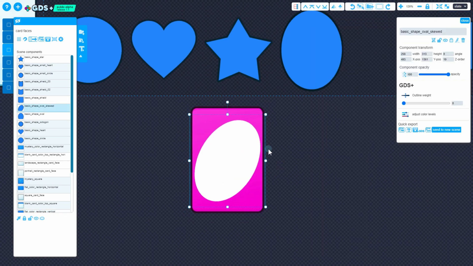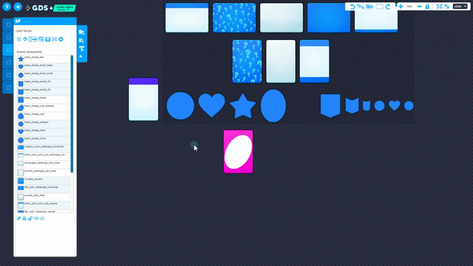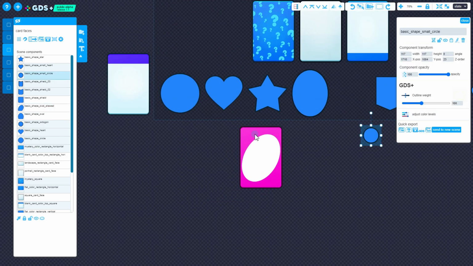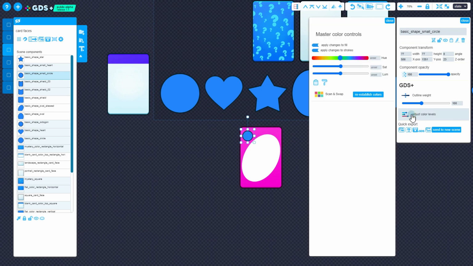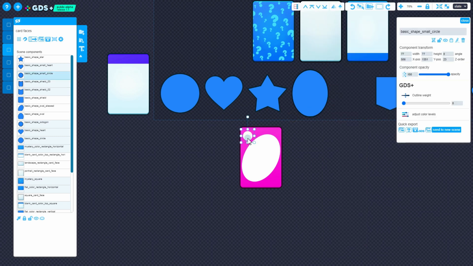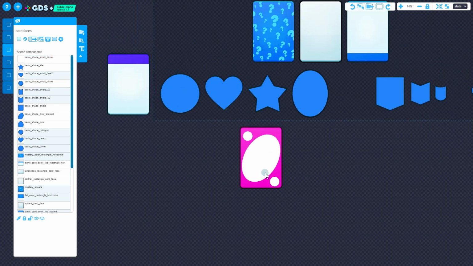These cards look familiar. And let's add a little. Oops, black again. Let's turn off the stroke weight. Duplicate it down here. There you go.